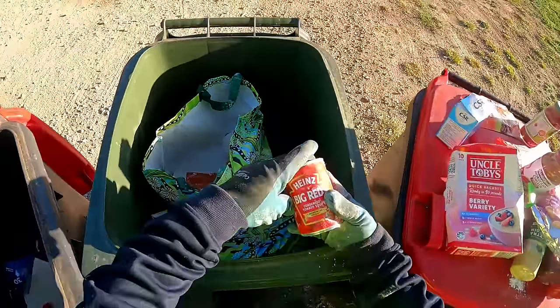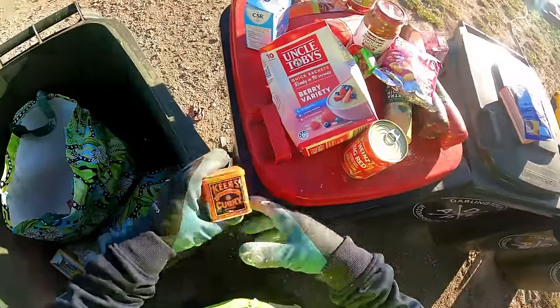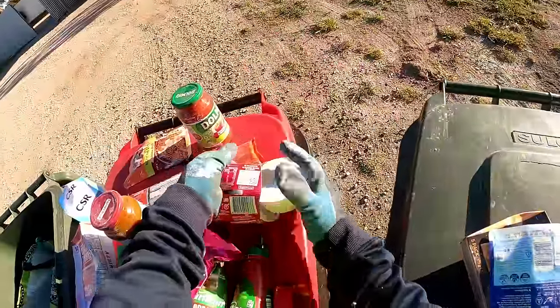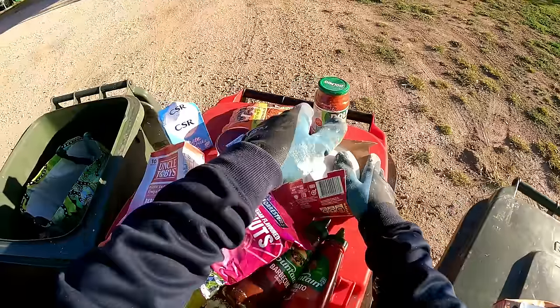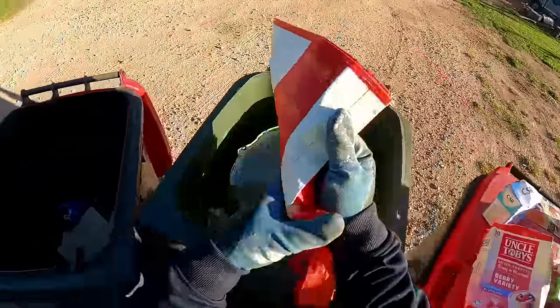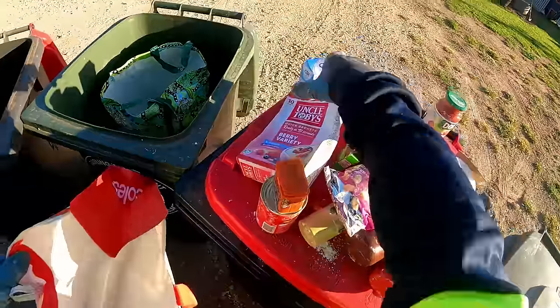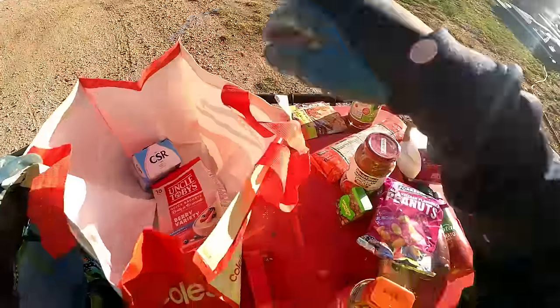Tin of something there. Big red tomato soup. Oh, garlic. What's that? Curry, is it? Curry powder. Well, there's the other one of those. Get into there, mate. We've got another bag in here anyway. An old Coles bag. That looks like a good clean bag. We'll chuck it in that one. Get rid of the flour bag. A bit of flour power. Oh, yeah. There. Doing our shopping.